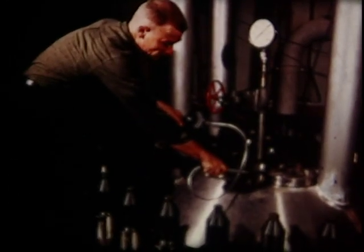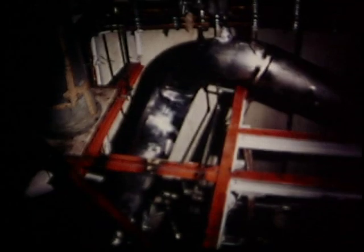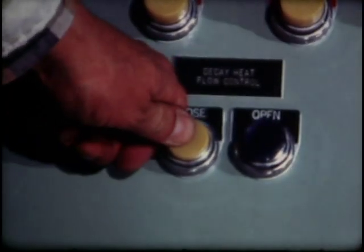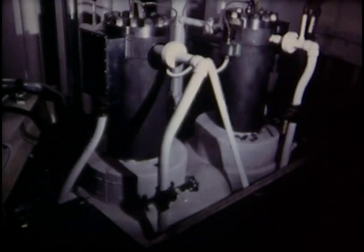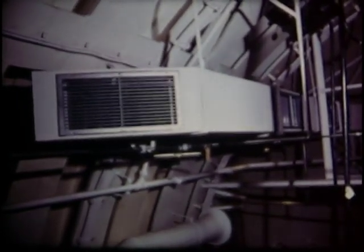Before the hot loop test was conducted, primary system hydrostatic and helium leak tests proved system integrity. Pressures up to 2,625 PSI, nearly twice operating pressure, were employed. The obsolete ship also supplied steam for the hot loop test. The normal reactor coolant-to-feedwater heat exchange in the steam generator was reversed for this test: steam was introduced to the shell side of the generator and heated the reactor coolant. The 24-hour hot loop test checked piping for leaks, operation of the pressurizer and pressure relief system, the purification and decay heat removal system, the buffer seal system, and operation of various system pumps. The hot loop test introduced heat into the containment vessel, and extraction of this heat by the containment cooling system proved the system's effectiveness. Concurrently, the control rod alignment and position indication were verified.